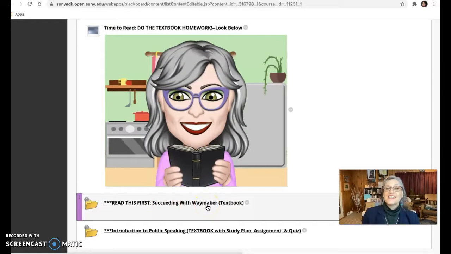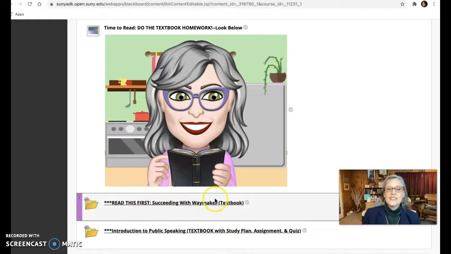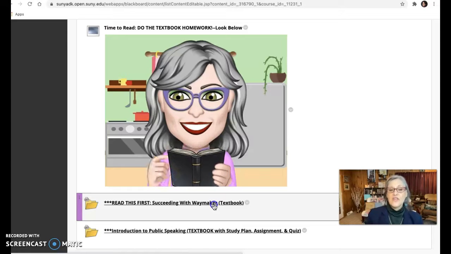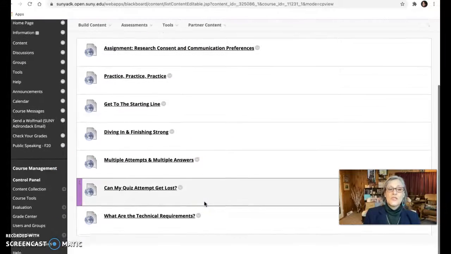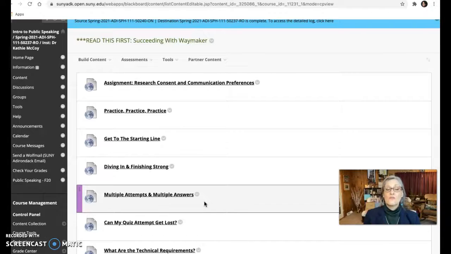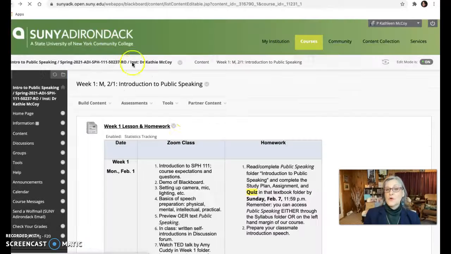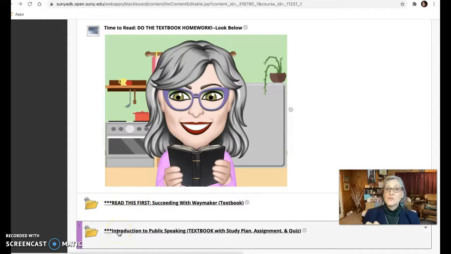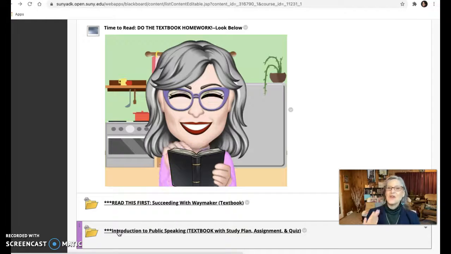Now as we go along, since we're a Zoom class, I may stop linking like this because you'll know where to find it and how it works. All right, this first bit is Succeeding with Waymaker, and that's just the name of the platform that the textbook uses. So I recommend that you go through these very quick documents just to get oriented to how the textbook works. And then back in week 1, here is the link to the textbook. Now, for this week, you're supposed to do the study plan, the assignment, and the quiz. I'll make invisible anything in a chapter I've assigned that you don't have to do. So if you see it in a chapter, you need to do it.